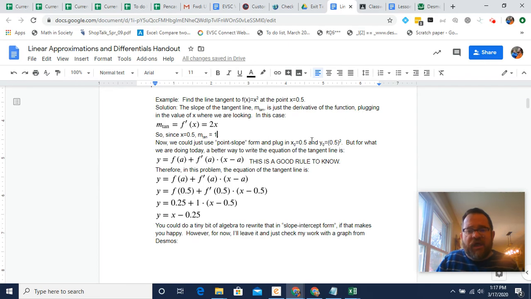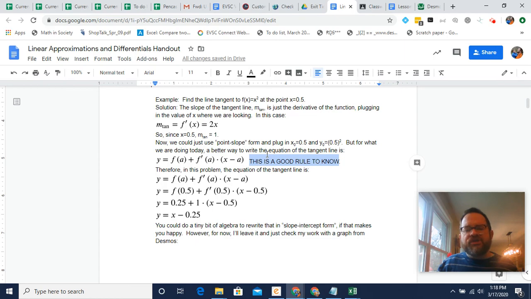So we could actually just plug in, x naught is our original point, and we could use the so-called point slope form of the equation here. But for today, because of the thing we're going to be doing, I'm going to rearrange the point slope form of the equation. It's not quite so clear how this comes to point slope form, although all I'm doing is, this was y minus f of a equals, and then the rest of this, I just moved to the other side. But this is an important rule to know for today's assignment.